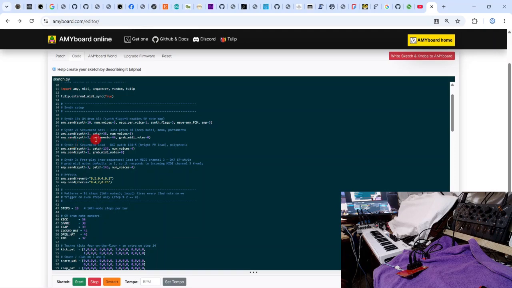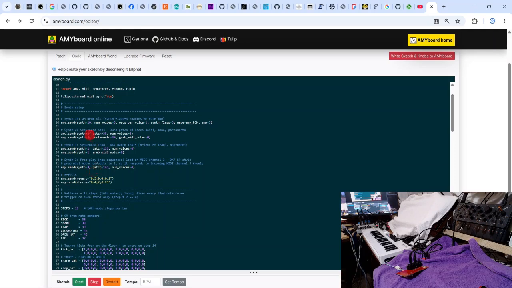But then they've got the sequenced bass, which is patch 38 here. I'll probably keep that. I'll just change the free playing one. So we've got patch 133 here. I think the synth here relates to the MIDI channels they're on. So we've got send synth 3.